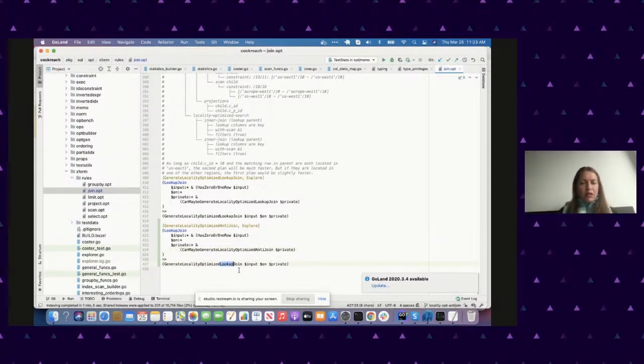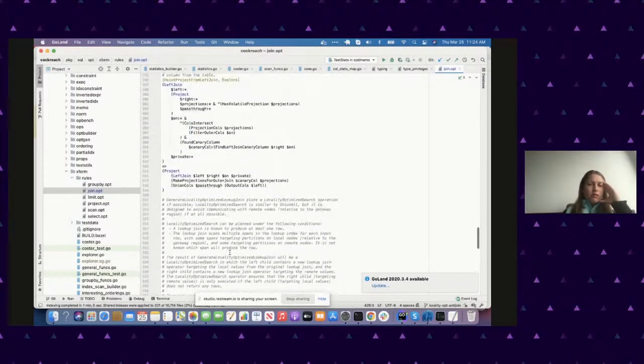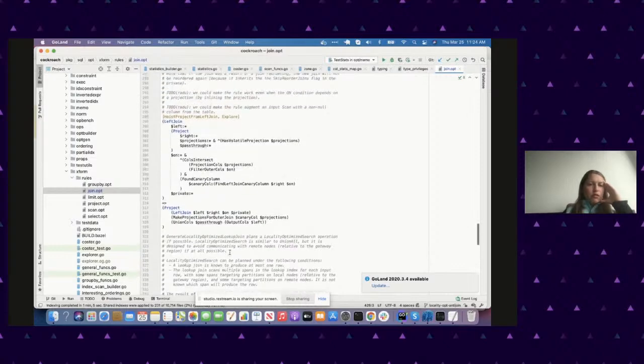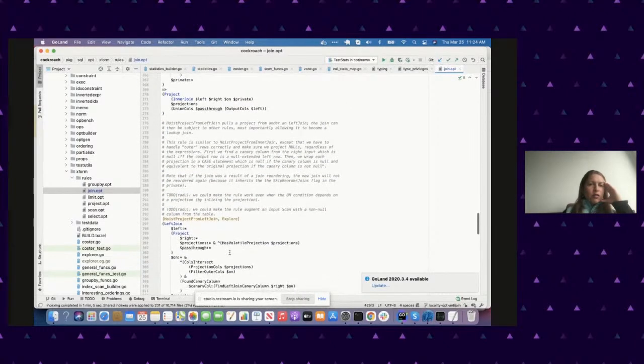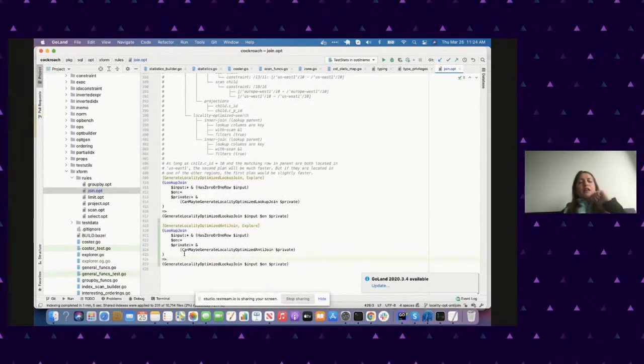I think actually what I'm going to want to do is construct a couple of lookup joins, maybe that's too complicated. I don't know. I don't know if I can directly construct, well, maybe I can.